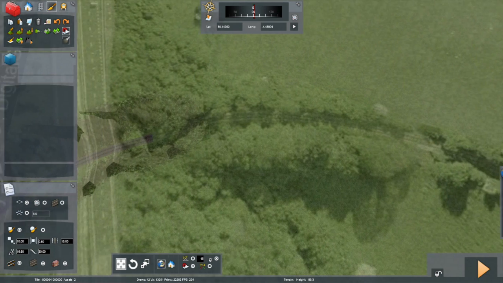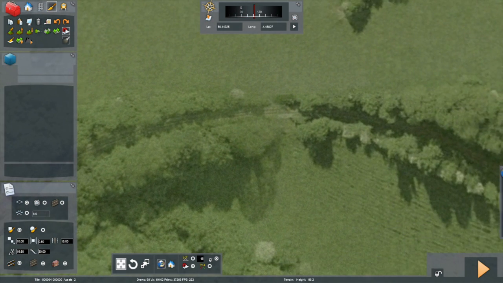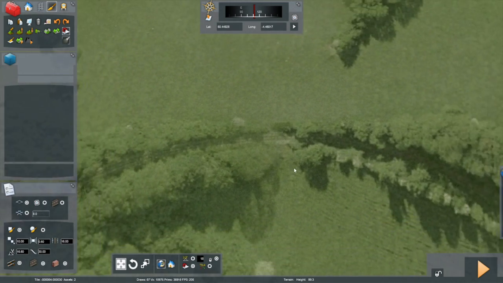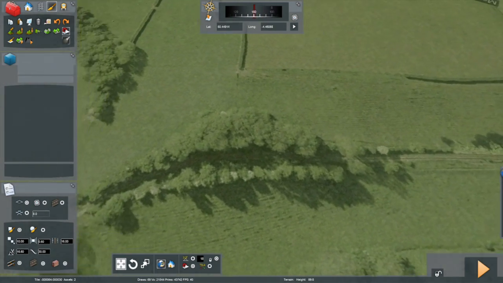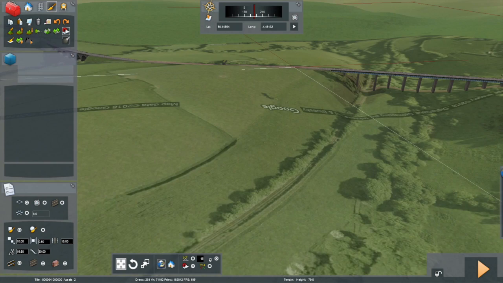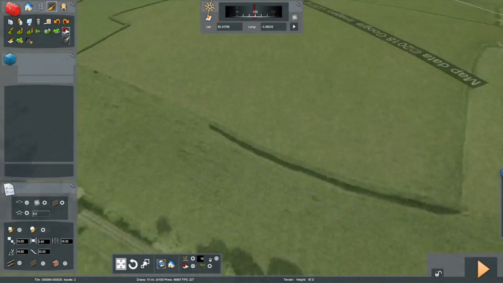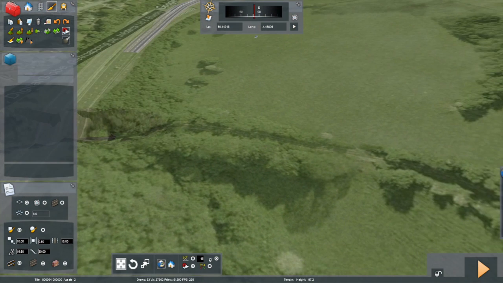I can't tell from the overlay here exactly where it is. I have very strong suspicions about this area here. I can't see another obvious place for it, perhaps here, but I think that's a bit too far on. Perhaps there, but that's definitely, I think, too far on. So the next step would be to look at Google Maps or Google Earth, without being on an overlay, because you get a better view.